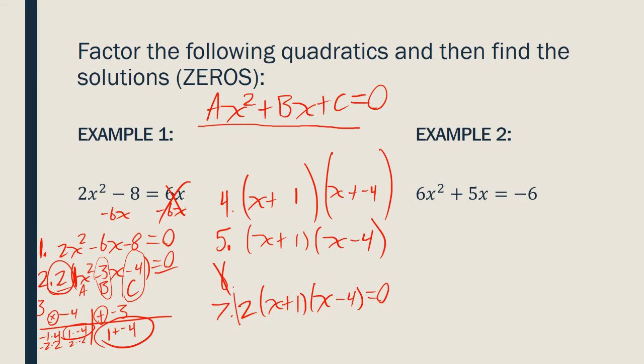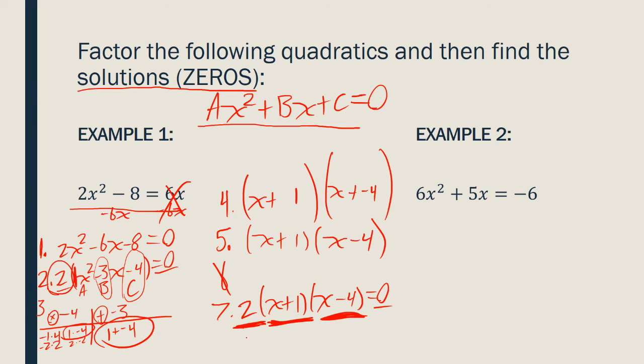Okay, this part is what we've already done so far, factoring this quadratic expression. Now that it's in factored form, I am going to be able to solve and find the zeros of this function. Remember, when this quadratic function is in factored form, it's a lot easier to find the solutions, to find the zeros, than when it was in this form. So here, remember, the zero product property says that if I have all of these terms being multiplied together and their answer is 0, that means one of these terms has to be equal to 0.